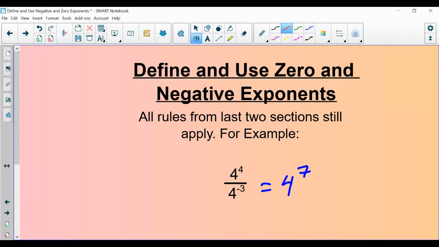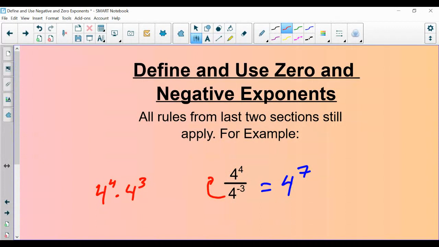That's one of the ways that you could have thought about this. That would have been using the properties from the previous two sections, right? The one that says when you divide, you subtract their exponents. However, using the new properties from today, you'd be like, hey, I'm not allowed to have a negative exponent. And so you would move this base to the numerator. So it'd be 4 to the 4th, and then this would get moved to the numerator times 4. Remember, when you move something to the opposite location, you make the exponent positive. So then you'd have 4 to the 3rd.